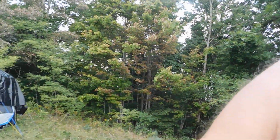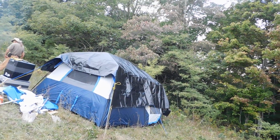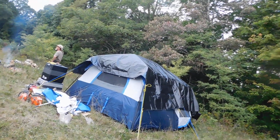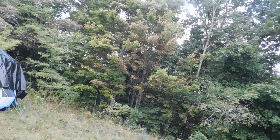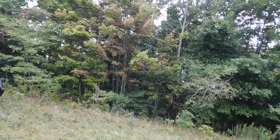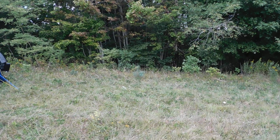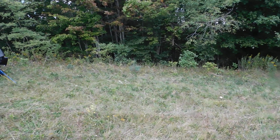So with this adventure down here, we have a game plan. We have priorities that we're trying to get done and taken care of, because I will be living down here full-time as of November. So I want to have it be as comfortable as I possibly can. When the camper is down here full-time, I have to build an awning over the top of that camper. So I'm going to have to put in some poles, get some metal roofing, and get that in place so the weather stays off the camper. And with doing that, I want to make it big enough that I can put the four-wheeler and everything that I need to have under cover. I can do that. So there is a lot to do. There's going to be a lot going on here.